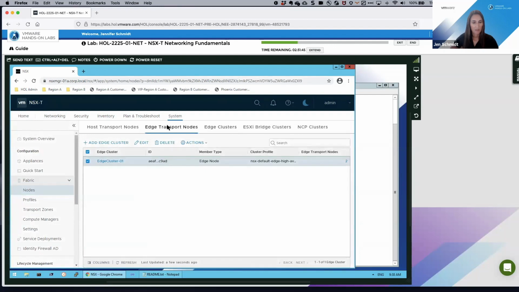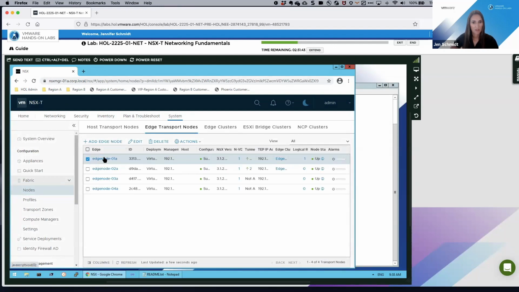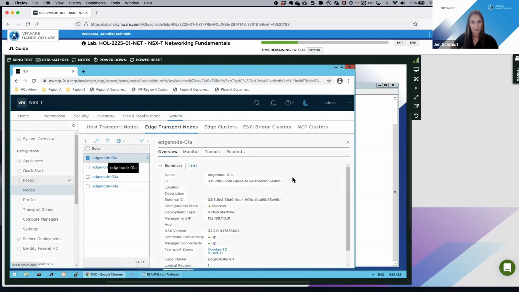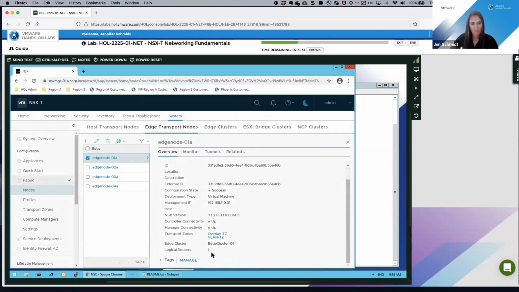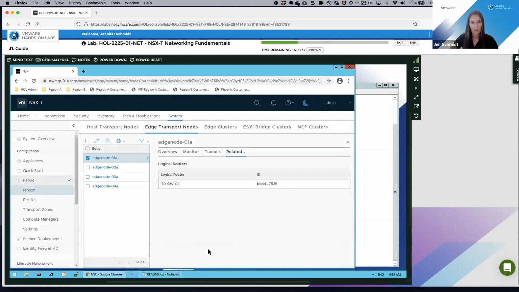So as I go back to the edge transport nodes, you'll see that we are configured here for an overlay transport zone and a VLAN transport zone. And we currently have one logical router on there, which is the T0 gateway that we have pre-configured for you.